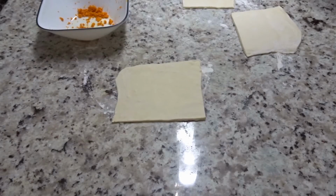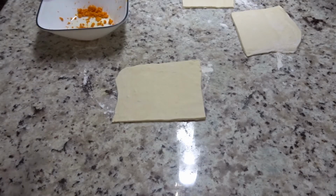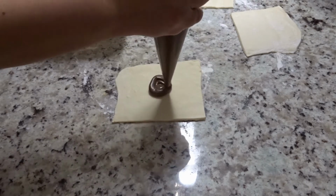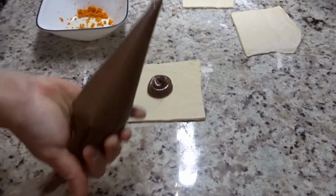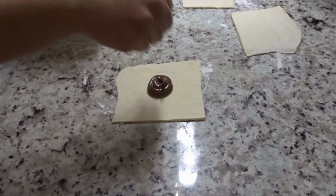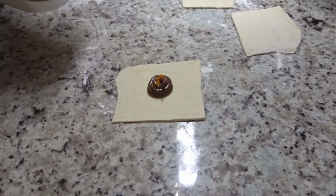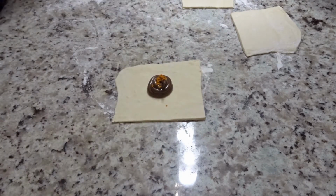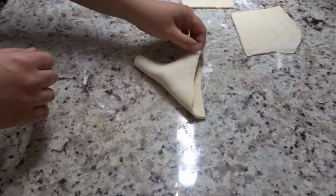Okay, so now again we're going to take our Nutella in the middle here. Okay. Then we're going to take some of our orange zest. Now this is definitely optional. And place it on top there. And then we're going to fold over again.